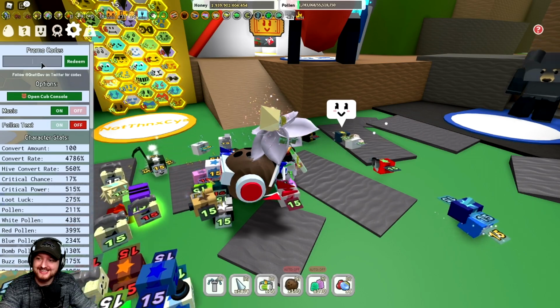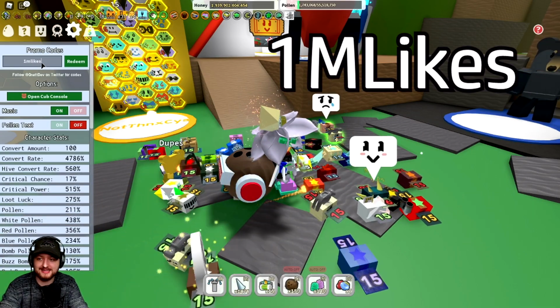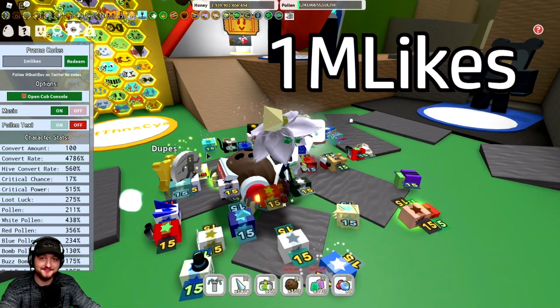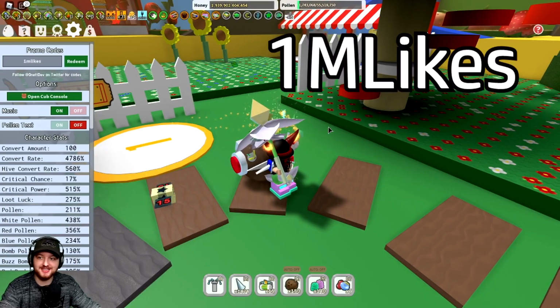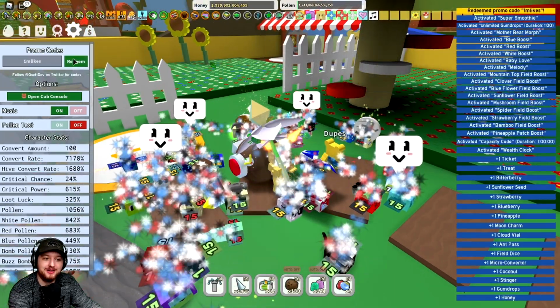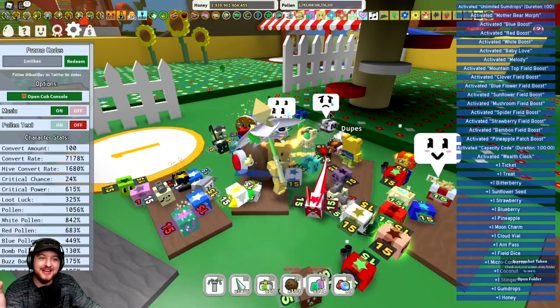This is a big one. The code, quite simply, is 1M likes. There we go, 1M likes. And you guys ready to see the right-hand side of the screen? 3, 2, 1. Boom. You get one of everything.